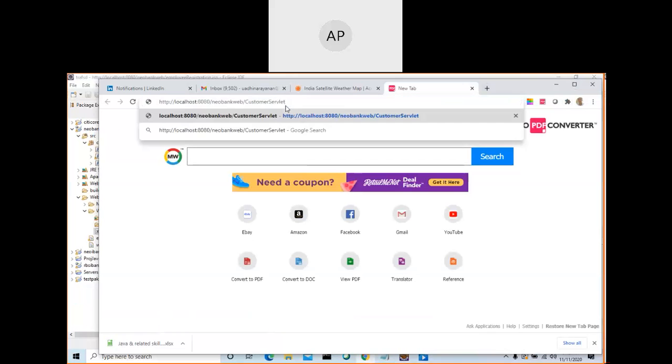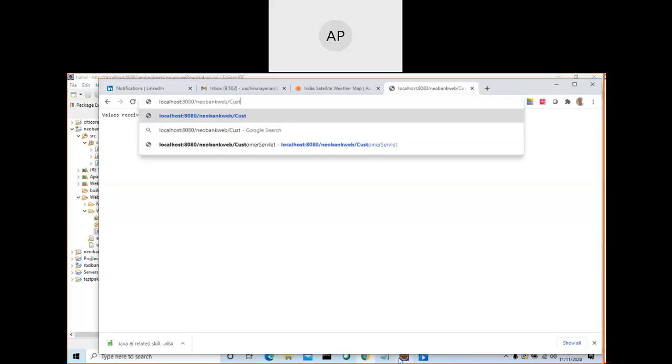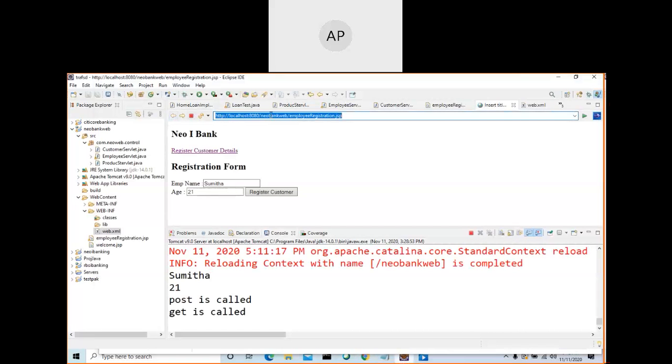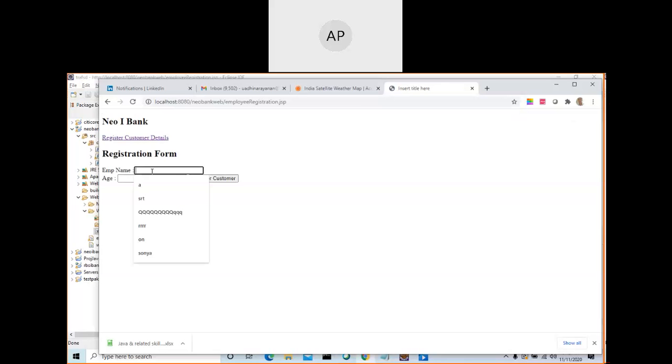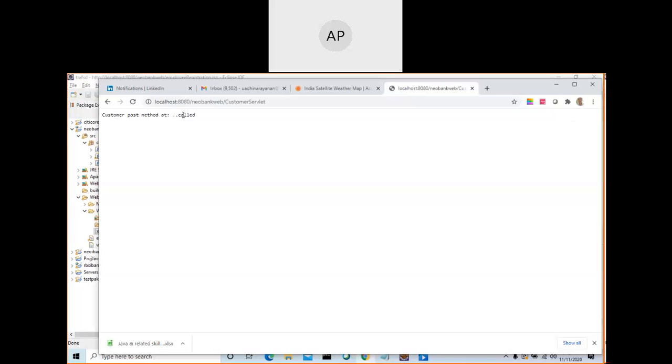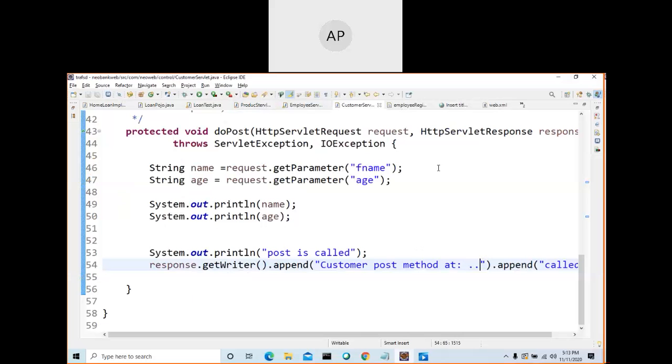From this browser, you are going to type here. So for example, when you submit through Chrome, we go to the JSP page. Which JSP page? This is the JSP page, right? When we type here, we got this one. Here I am going to type a name and 26, then click register. See here, the customer post method writes the response that is sent from the servlet to your browser. If you see here, Ronnie 26.